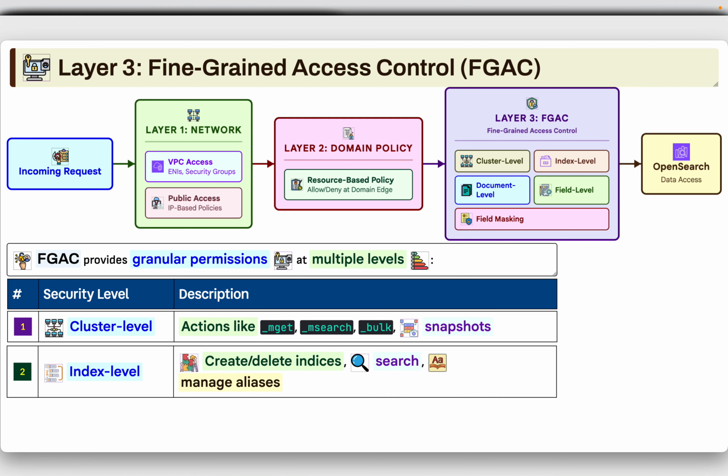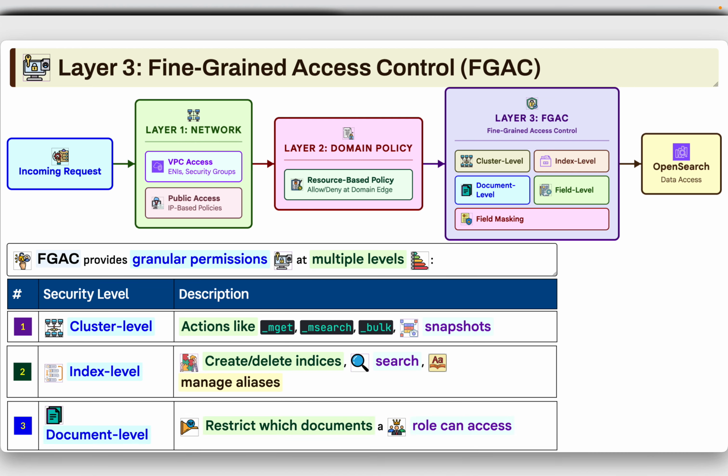Then index level, which is like a database or the table level. This level controls the ability to create or delete indices, perform searches, and manage aliases. Then the document level. This level restricts which documents a specific role can access within an index.